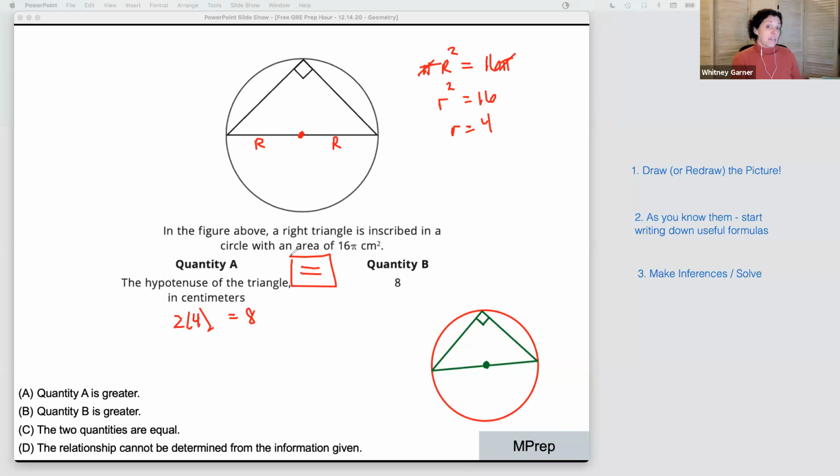You could cheat off of B. In fact, Patrick, this would be a place where you could say, well, if the hypotenuse is 8, then each side of this would be 4. And if the hypotenuse of the triangle is 8, then each side of this would be 4. And so what would the area of the circle be? Yeah, it would be 16 pi. But I think for this one, you'd have to know the rule either way. So it could work either direction.